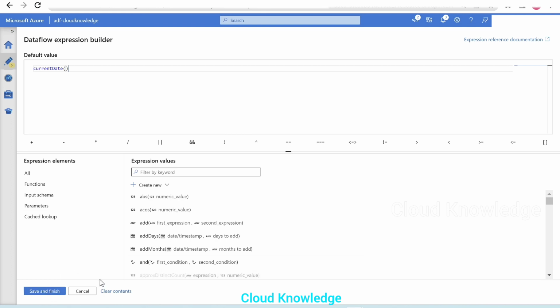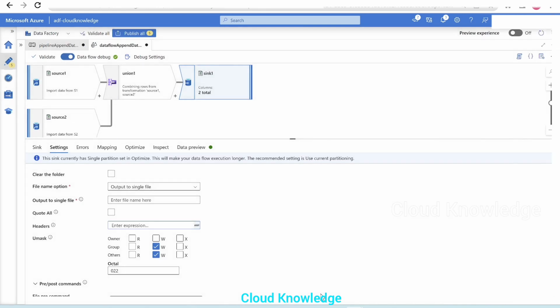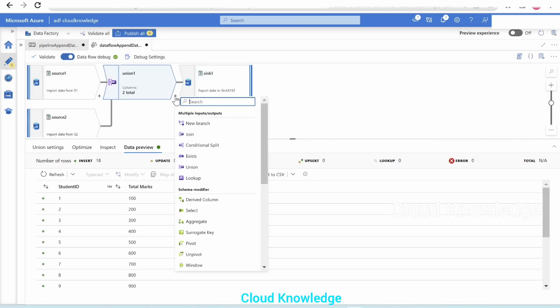So in order to make sure that we write the correct expression for the output file name, we will not use this expression builder of the sync file name. Instead, we will cancel here, and just before the sync, after the union transformation, we'll add a derived column transformation.